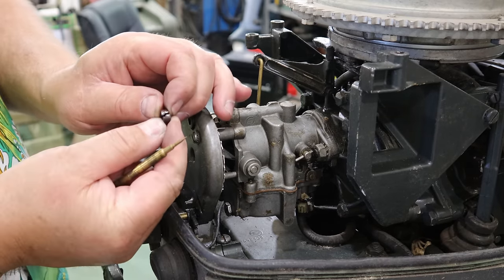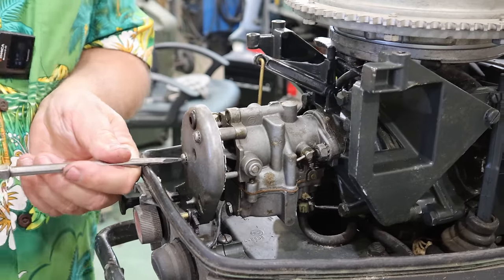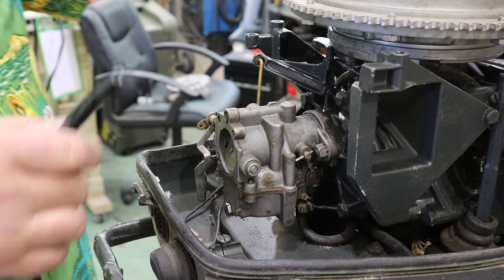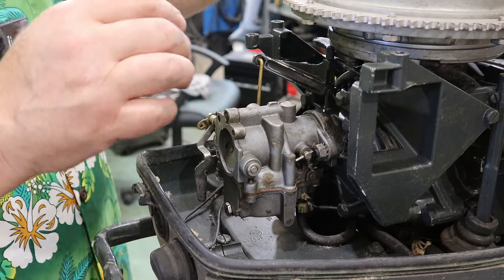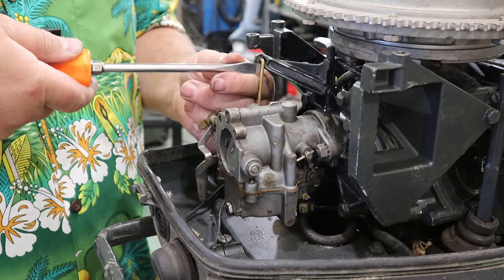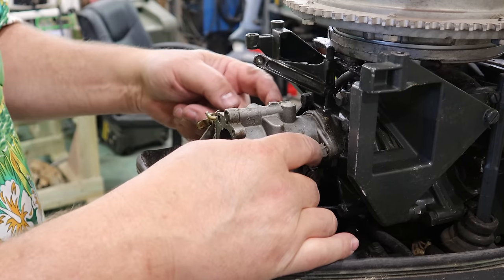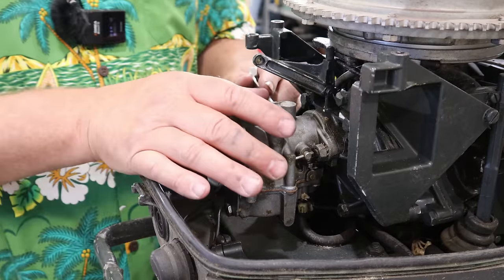Let's see, this one had a crack in it. Should be pretty simple. We'll take these two screws off. Set them right up here on top of the flywheel for safekeeping. I'll set that cover on top of the flywheel, once again for safekeeping. And then we'll go ahead and pop this little guy out. Hopefully not break anything. There she goes. Popped right out. Let's get our wrench and take these two bolts loose. Just a half inch wrench.